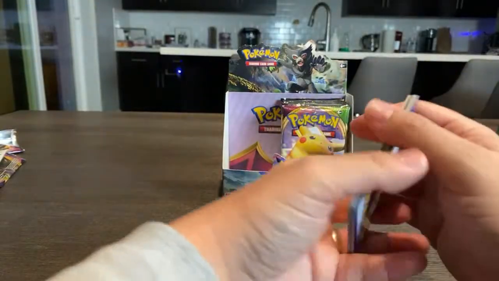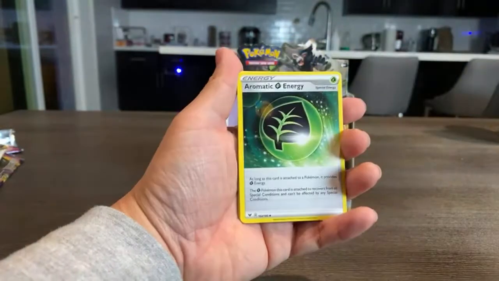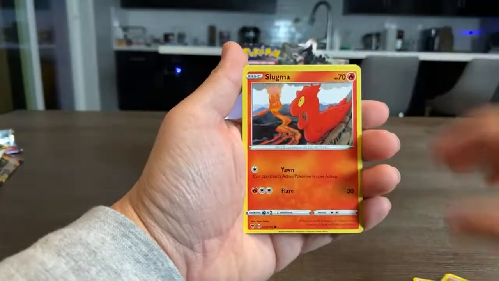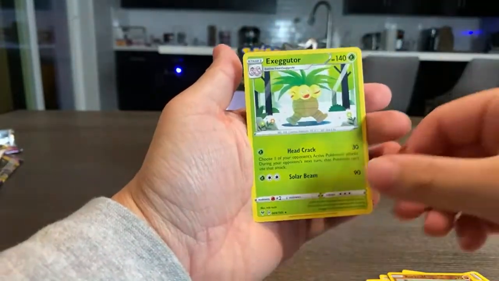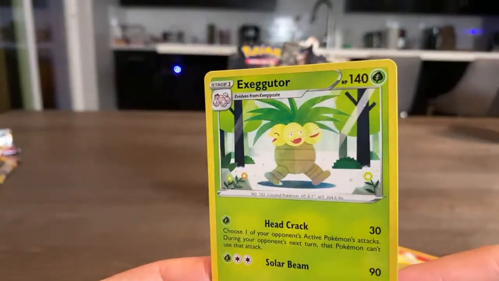What's up, Lana? Tim got the praying emojis. Thank you. Praying to the Poke Gods that we get something in the last 8 packs. Can we do it? Reverse Rockruff. Executor. I haven't seen this one in a while.